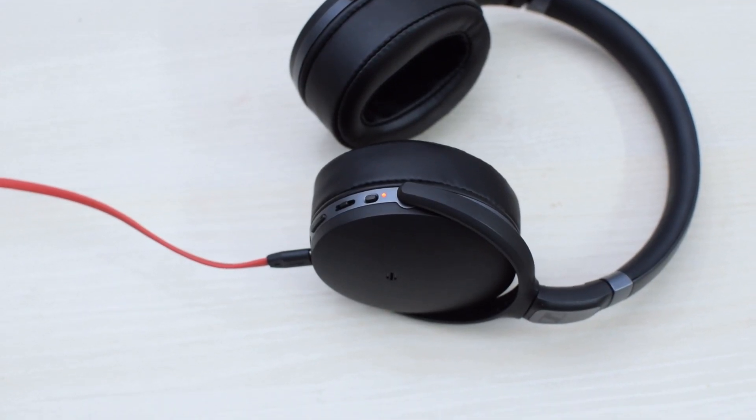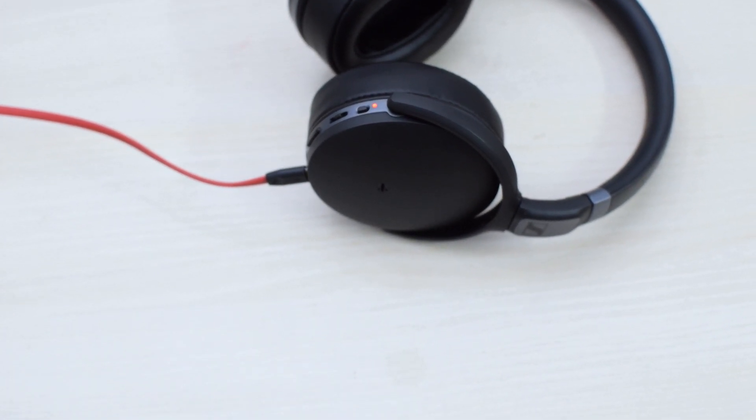Now coming on to the sound quality, I have to say that these sound better than what I was expecting for a wireless headphone in this price range. It has to be considered that these are wireless, meaning that in addition to the drivers, it also has a Bluetooth receiver, a DAC, an amp, and a battery built in. Starting with the low frequencies, these definitely have emphasized bass — it's not overpowering and does not bleed into the midrange, but it definitely leans towards the bassy side of the spectrum. You can hear the sub-bass clearly in tracks which have it, which is generally not very prominent in more neutral headphones, and it can actually be enjoyable in bass-centric music, making these headphones really great for electronic music. The bass is adequately fast, so it's not exceptionally tight or loose, and it's actually better than what I was expecting. As far as bass-heavy headphones go, this is about as far as they should go, and any more bass than this would only have made them worse.